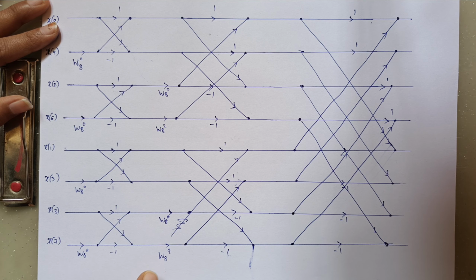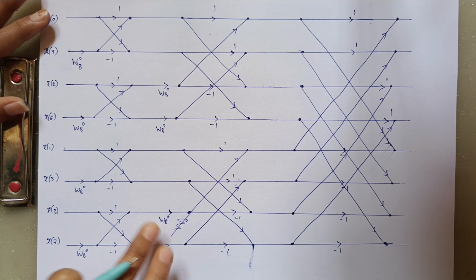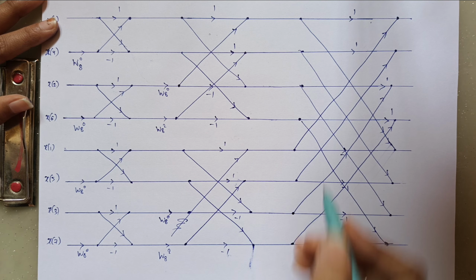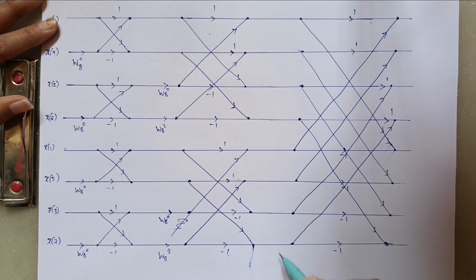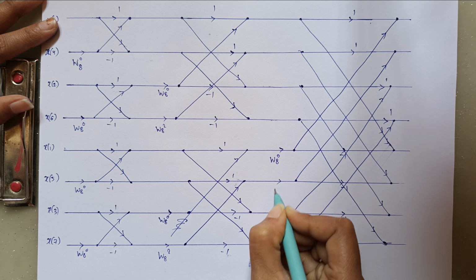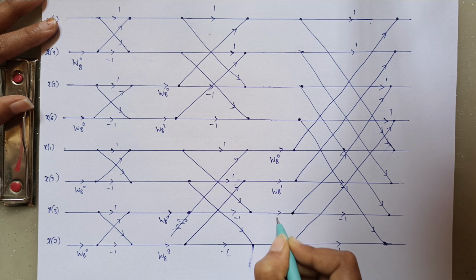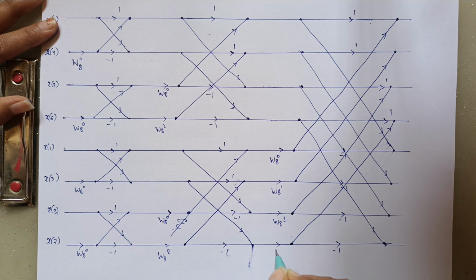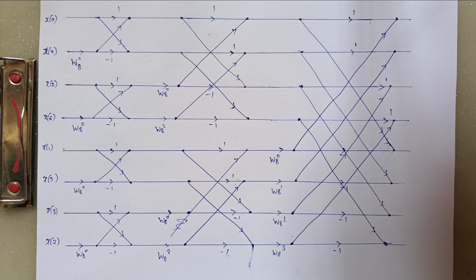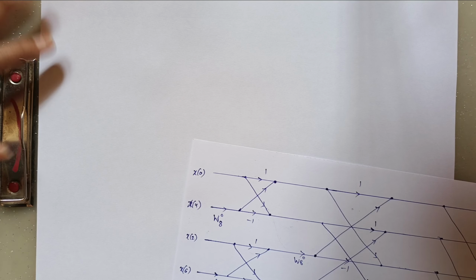And what is the value of this W8 of 2 or W8 of 0, you can understand it if you have seen my previous video on this 4-point DFT butterflies, right? So now on these bottoms we will take again the W values: W8 of 0, W8 of 1, W8 of 2 and W8 of 3. Perfect. Now let's derive the value of all this. Let's take another paper. I have it over here.